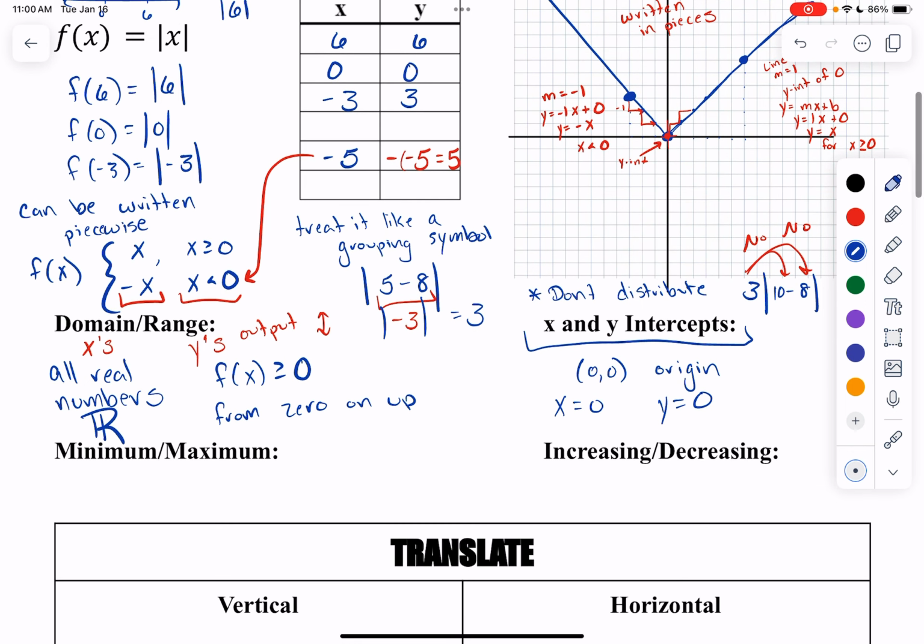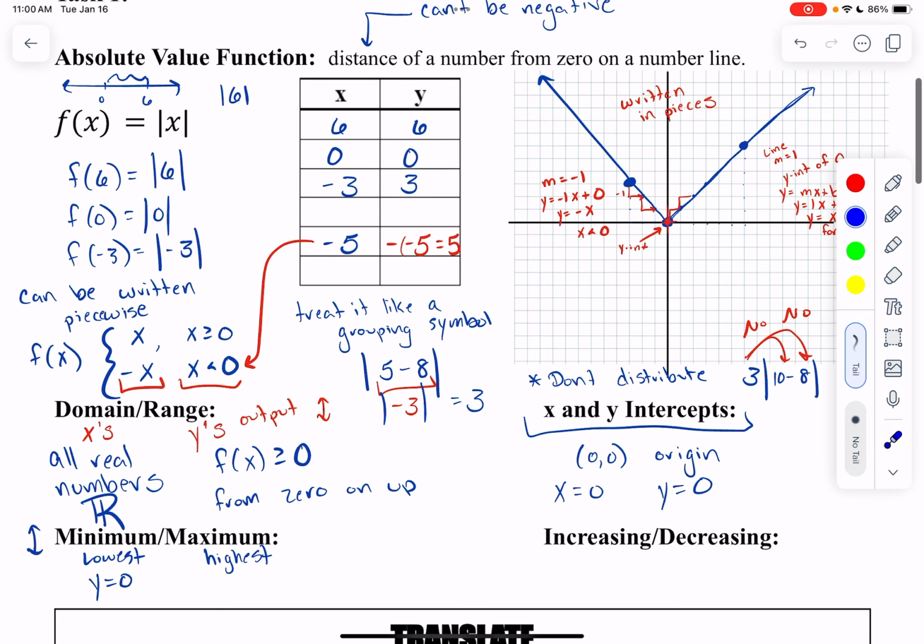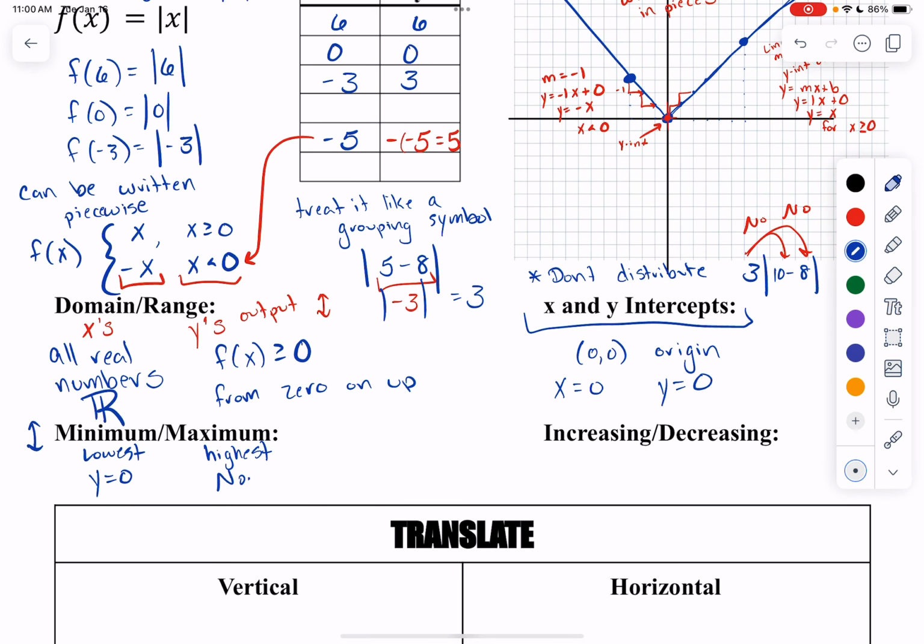Minimum and maximum. Minimum and maximum, again, is the low and high point. The minimum is the lowest point. The maximum is the highest point. The minimum, the lowest point, it does have a minimum. The farthest down it ever goes is 0. So it does have a minimum at y equals 0. Since we're talking about lowest and highest, up and down, that would be the y's. So it does have a lowest point, y equals 0, but a maximum, does it have a highest point? This graph is going to keep going up like this for forever, so it has no maximum. It has no max, no highest point. Keeps going up for forever.